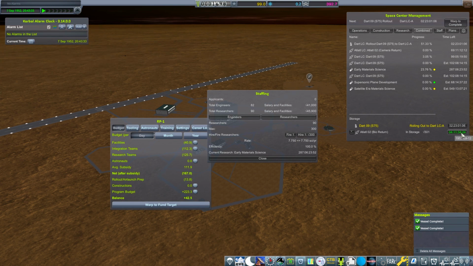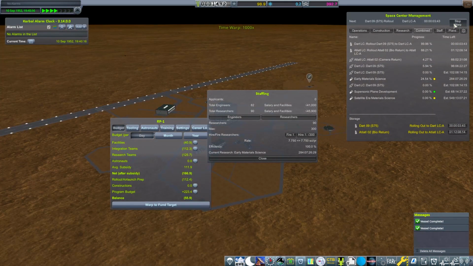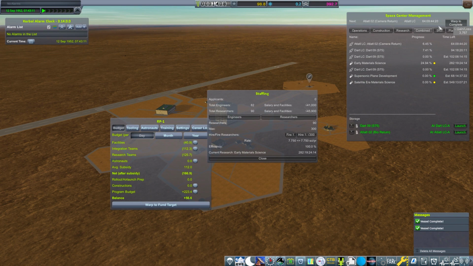We might as well roll it out, because we might as well get it going. That's going to just use up all the funds. That's ready. And then I can just do that. That's going to use funds as well, but whatever. And then, cool, we could just hire a few of these. There you go. Right, researchers. There we go. We're up to 95.